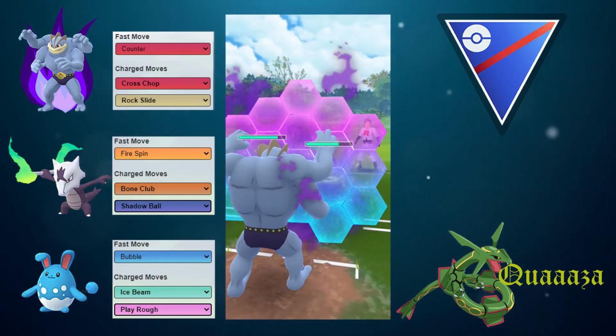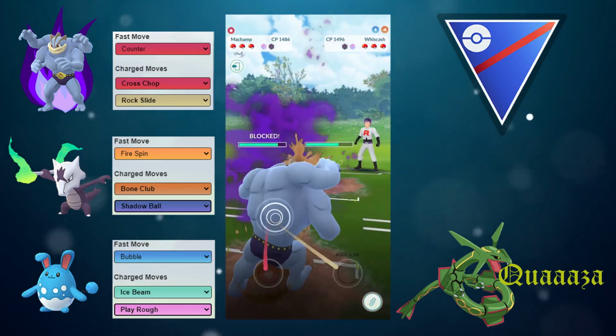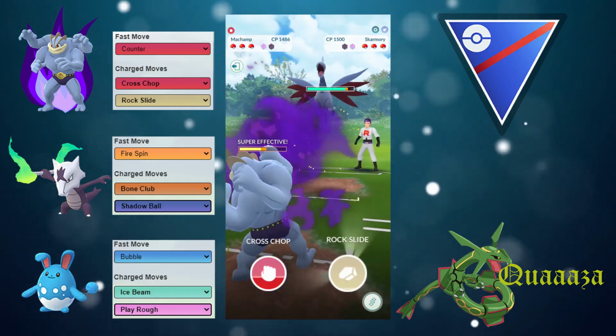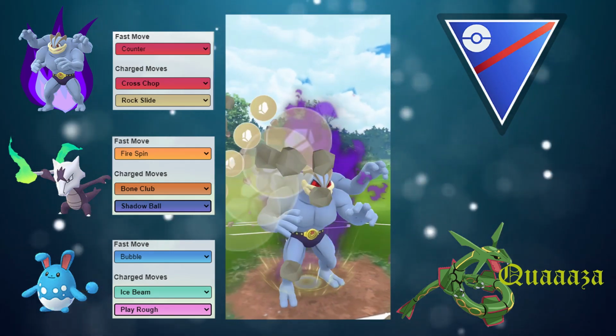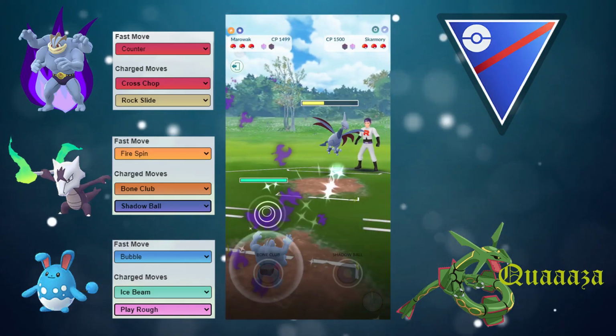He's getting off a Mud Bomb here, so we're just gonna match shields. Again, we do win the 2 shield. I believe we win in all shielding scenarios. I could be wrong. I'm gonna have to look at that matchup. Brings in a Skarmory again, so we're gonna go for another Rock Slide. Are we gonna get his last shield? No, he lets it go, but it does so much damage.